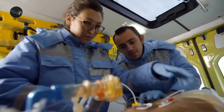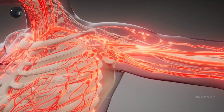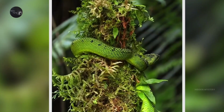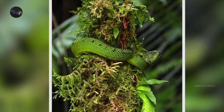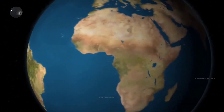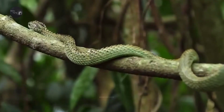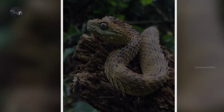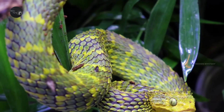Don't be fooled by the beauty of this snake — if it bites you, you may die from its venom. As soon as it bites, internal bleeding will start in your body, and within a few hours, if you find the right treatment, life can be saved; otherwise, death is certain. Found in Africa, this snake can grow up to 18 to 30 inches in length, and lives for about 12 years.